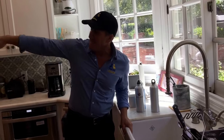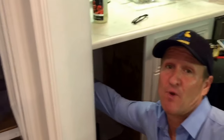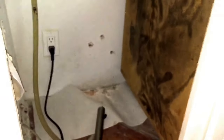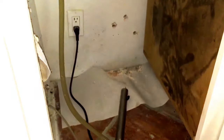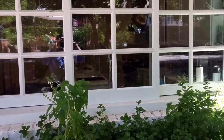Those two kitchen sinks were backing up and instead of going outside, they found the path of least resistance and came out over here at this drain pipe. This used to be an old washing machine line. With my moisture meter, we're getting wet readings here in these walls. Let's go outside to the clean out and I'll show you why it's important to have a kitchen clean out or a wall clean out to prevent sewage from damaging the inside of your home.